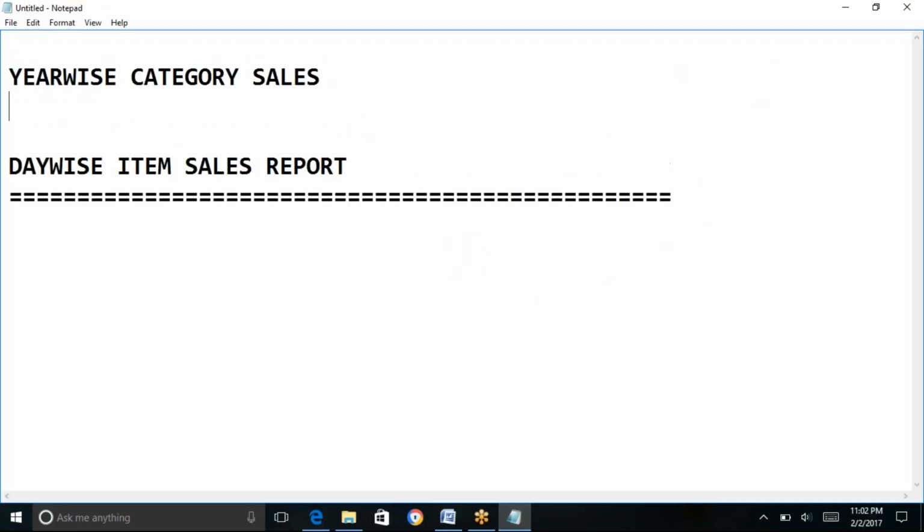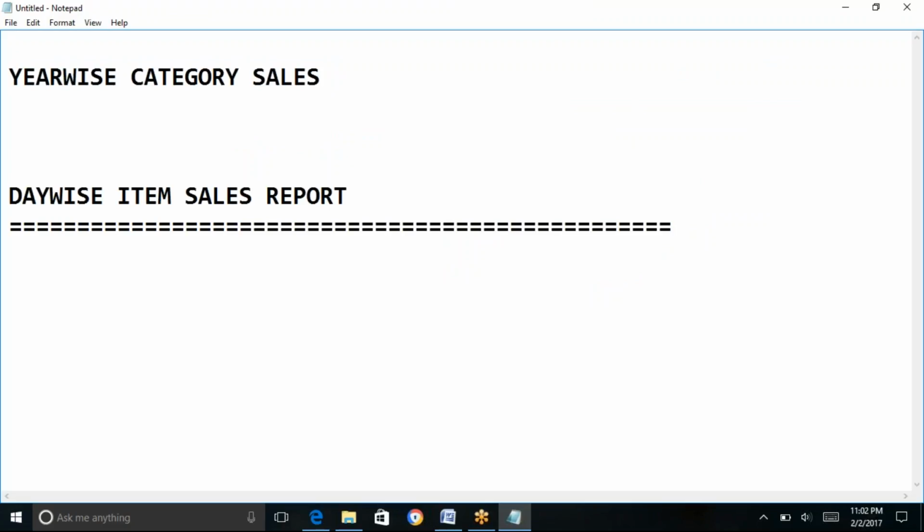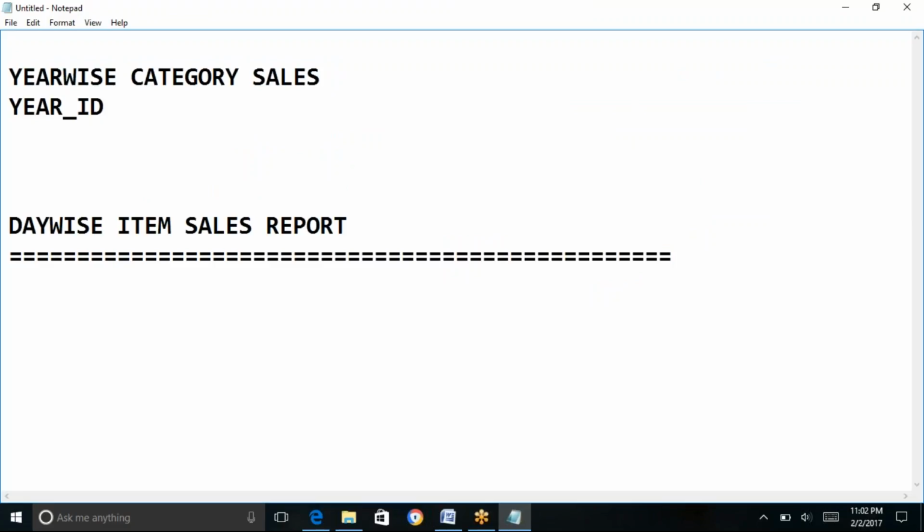Okay, fine. So if you look at this one, let's tell one thing. So here I will have one year column, year underscore ID. Forget about category for a minute. Year ID only. So I'll have like this 2016. What is the total sales? Say for example, some particular dollars.